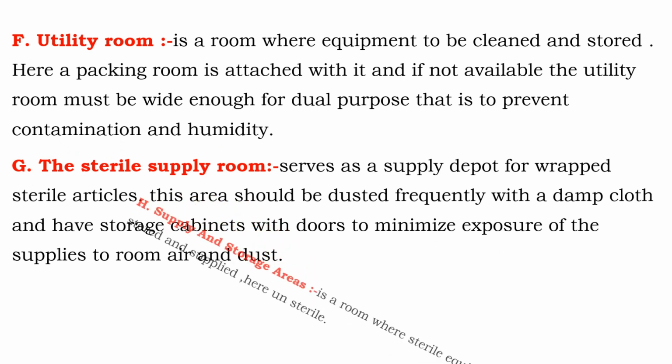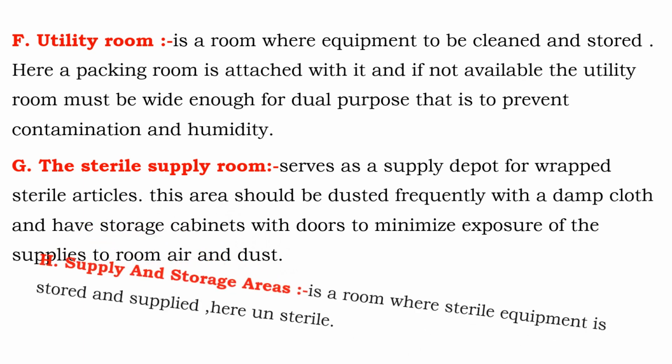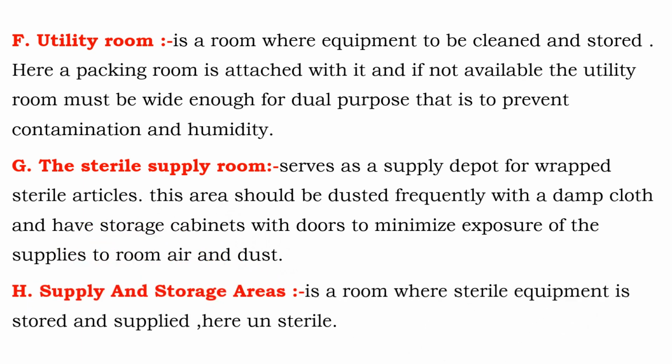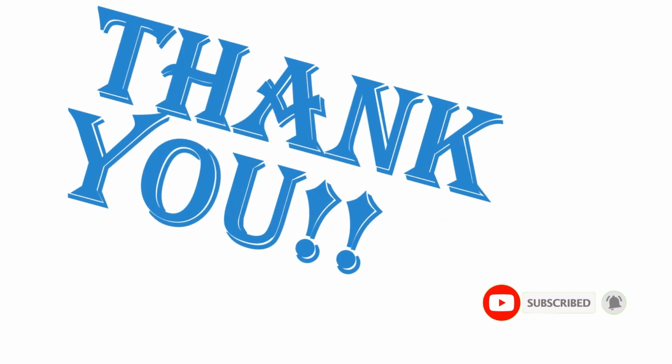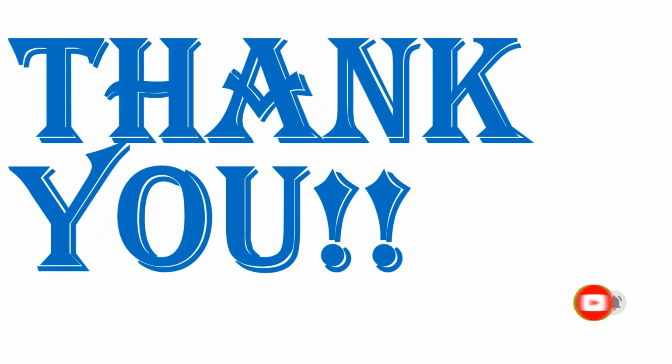G. The sterile supply room serves as a supply depot for wrapped sterile articles. This area should be dusted frequently with a damp cloth and have storage cabinets with doors to minimize exposure of the supplies to room air and dust. H. Supply and storage area is a room where sterile equipment is stored and supplied.